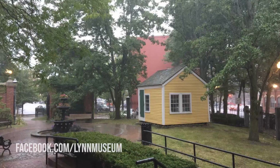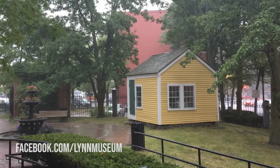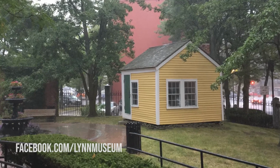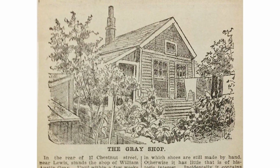And I saw the Lynn Museum had this little shed thing that looked like a workshop, and went by there and they were like, this was a shoe workshop, and mind blown, like this is exactly what I want to do. Can I learn more about this because I'm going to rewrite the zoning in my town? So that was one of my first big projects with discovering what 10-footers were all about. So I went to the Lynn Archive Library and found all those newspaper articles from the 1890s on these 10-footers.